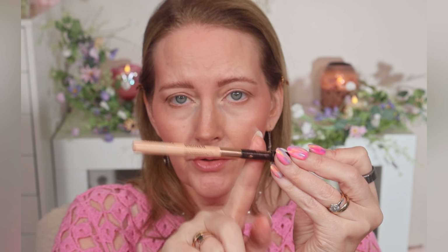So there we go, that is my look with the Prada Peony. Very pretty, very, very easy to use. Just not massively wowing me. I will go in with a brown liner. I'm still using all the time this one since I got it from Charlotte Tilbury, the Duo liner. So I've already got this in the waterline. So I'll put my brown liner on, put some brown mascara on, and I'll be back to finish with the lip gloss.